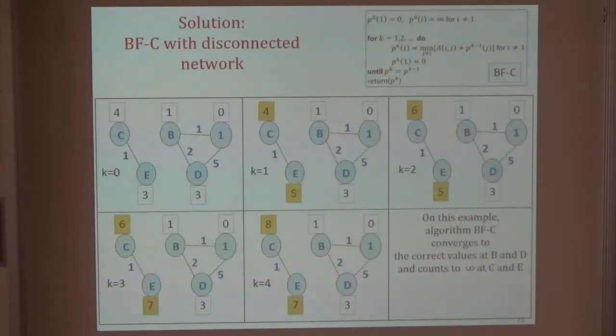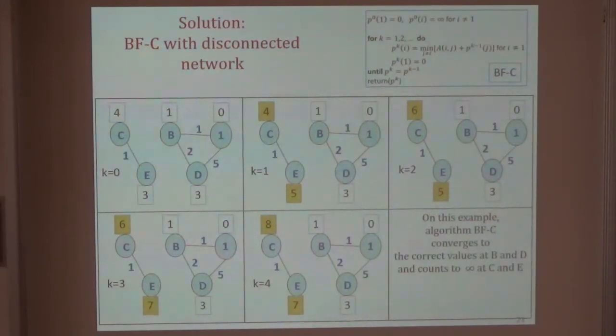Remember, those values are the distances from C to node 1, or from D to node 1. What is the true value of the distance? It's plus infinity. So in fact, the algorithm is, if you want, converging. It's not converging in the sense that it's not stopping, but it is going to infinity, which is the correct value. So it's doing the right thing, but the right thing will take an infinite time. That's a problem, of course.